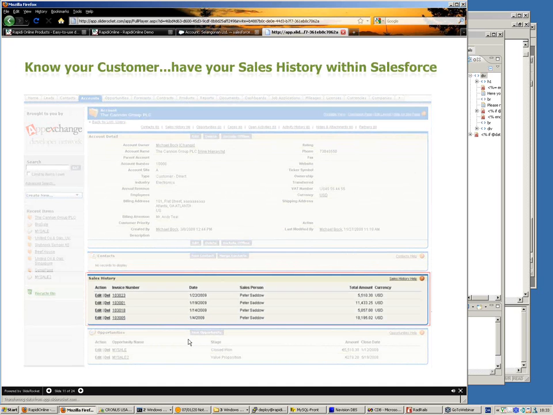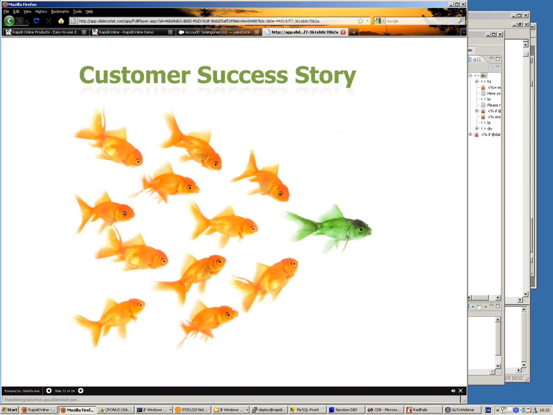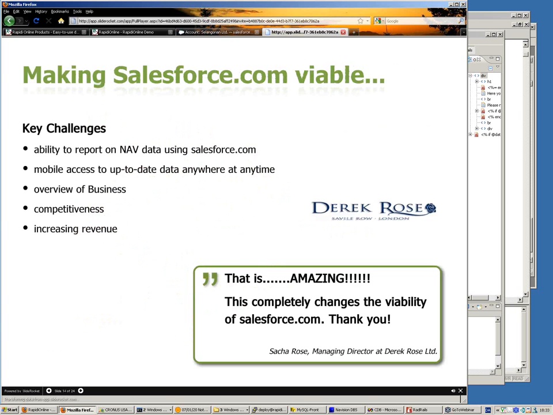Another one called NetUp. It's a Danish-based company, but with subsidiaries in a lot of different countries. And they basically needed their Navision integrated with Salesforce, and they were kind of in the middle of upgrading Navision. So it was very important for them that we supported many different versions of Navision also.